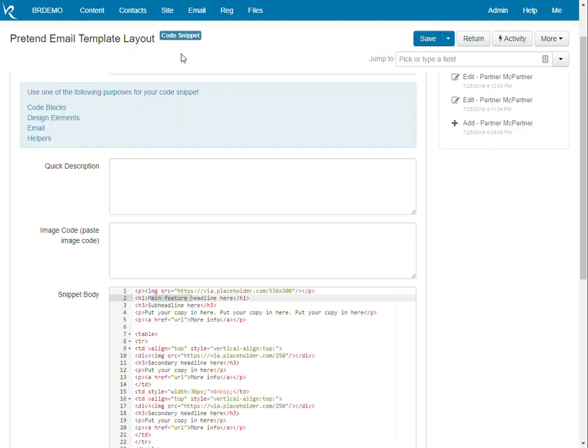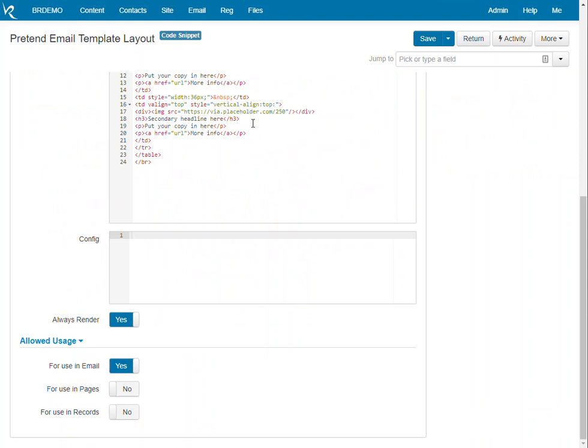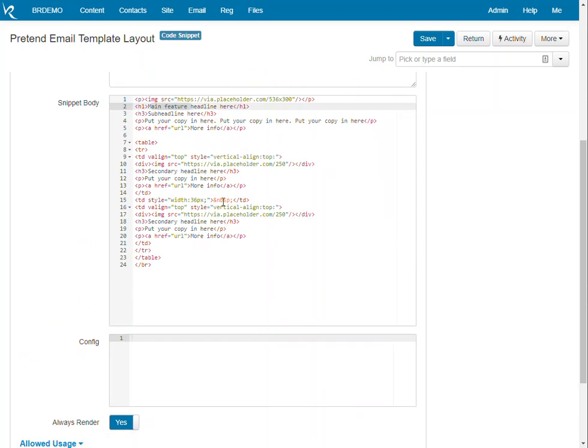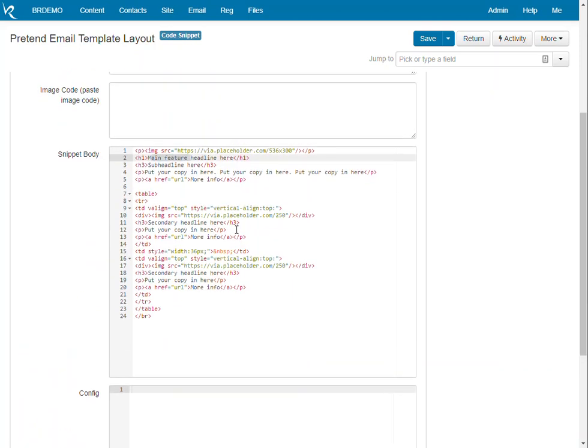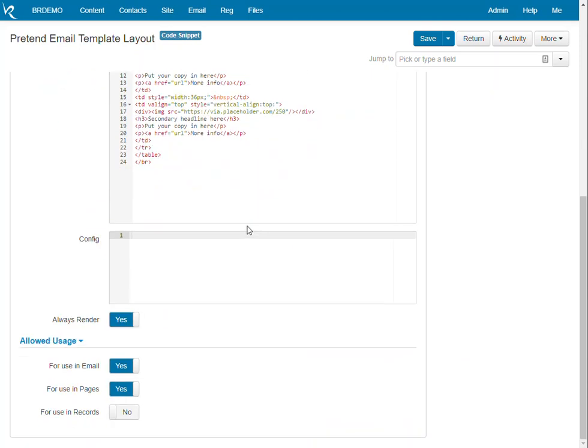And then what I could also do is these code snippets can be put in different places. So are they used only in the email or only in pages? The reason why you might want to do that is that the HTML in email is different than in other places, because it has to support lots of different email programs. And also you can't run code in email programs or in the emailer. So what you can do then is, let's say I just have this run on email and pages, and you can also have it be in pages.